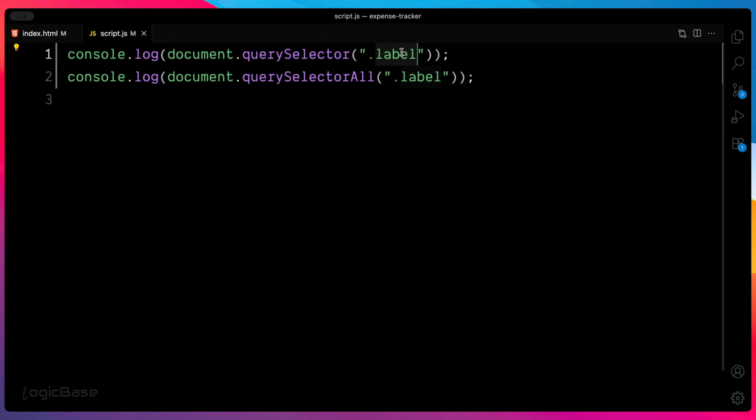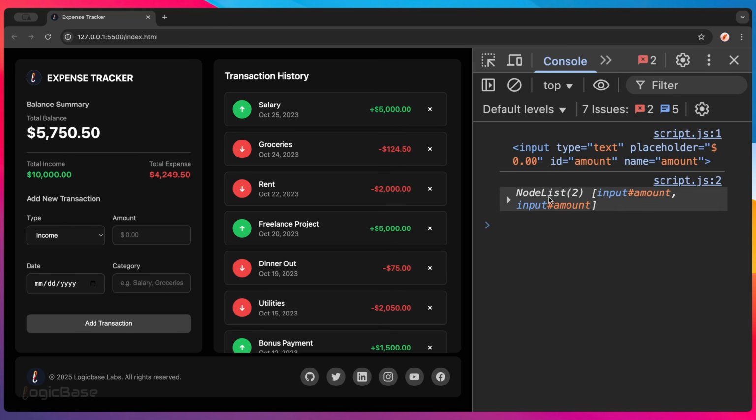Instead of label, let's pass #amount in the querySelector and querySelectorAll. Why the hash? Because in CSS, whenever we target an ID, we use the hash sign. The same rule applies here. For classes, we use a dot, and for IDs, we use a hash. Now save and check the browser console.